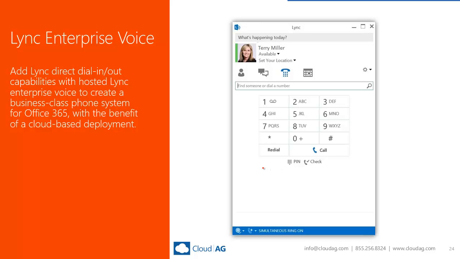The last thing on Lync is kind of taking it the final 10 yards, where we have some clients who want to have Lync be their overall enterprise voice solution, meaning that they don't want to use it just for meetings and just for chat and all that.